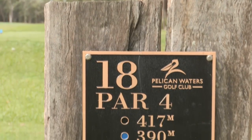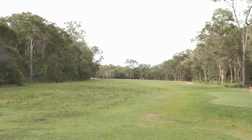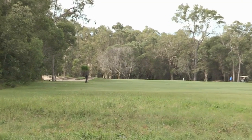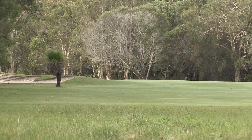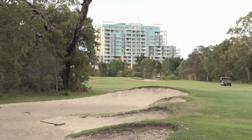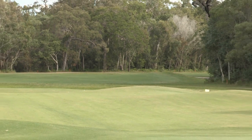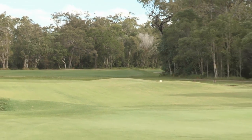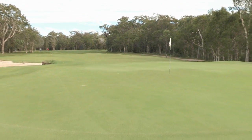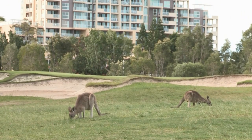To finish the round we come to the jewel in Pelican Waters' crown — the 18th hole, Greg's finest hole on the golf course. At 417 metres off the black tees, it's a very difficult finishing hole. It's a dog-leg left, and into the breeze off the blacks makes it a very difficult driving hole. The second shot requires about a three or four iron into the green. Try to keep it at the centre of the green — there are fairway bunkers leading up to the green as well as greenside bunkers either side. It's a very large green with a big catchment area, so hitting a long iron to the centre is the perfect aiming point.